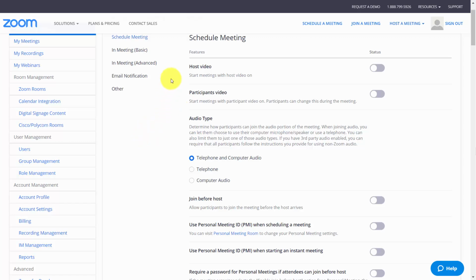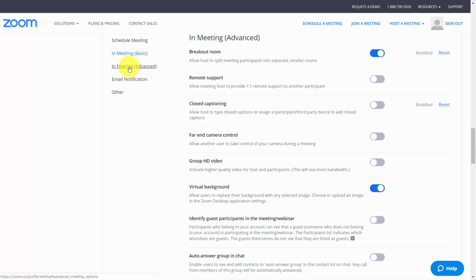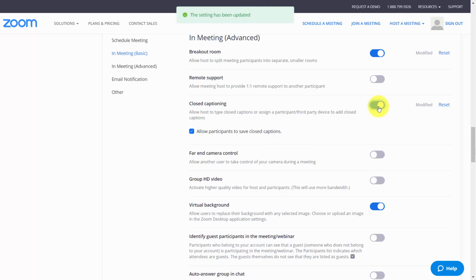And what you're going to want to do is come into your settings area. You're going to want to click this third link. That's going to bring you down to the in-meeting or advanced section. When you find that section, you're going to come to this link. As of the recording of this video, it's the third one down. We're going to click this link over, and then you will then be enabled.